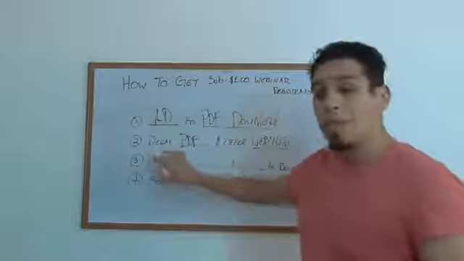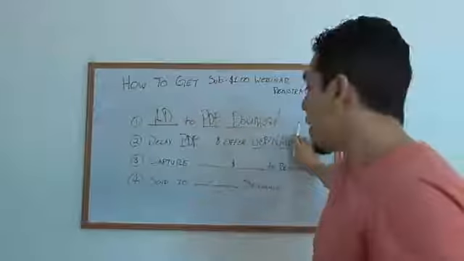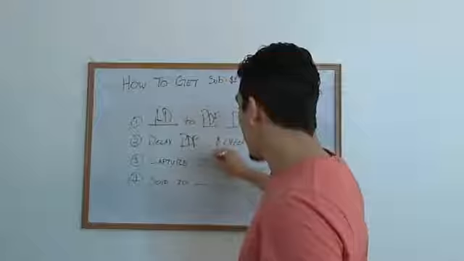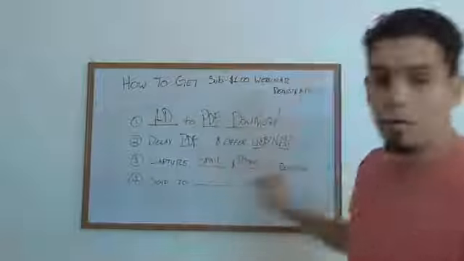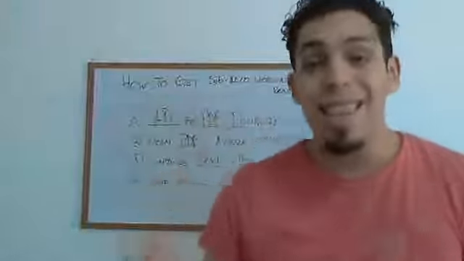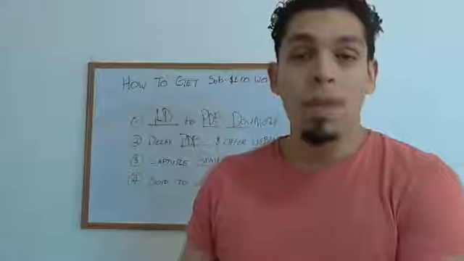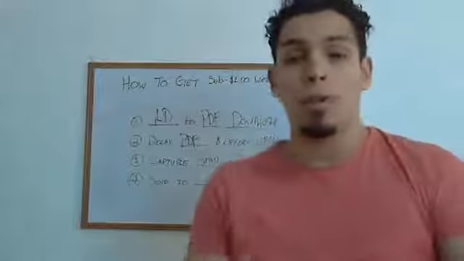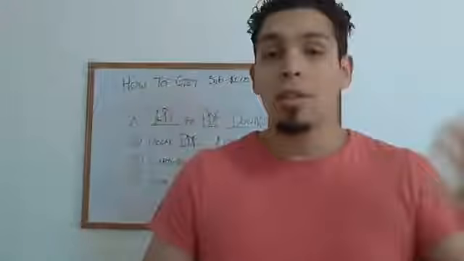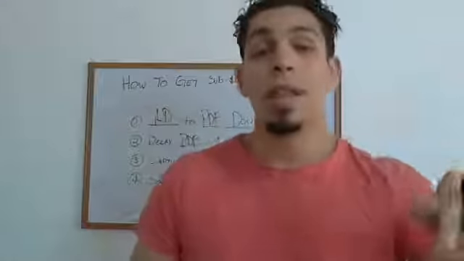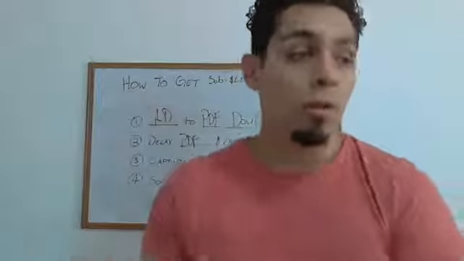Now, the third step to actually getting them, once you offer the webinar here, this is where we go ahead and capture their email and their phone number to register for the webinar. It's important that at this phase we actually capture that information, because before, we're giving them something first. We're saying like, hey, do you have this problem? Do you want this thing solved? Yes or no? Yes, they click on the ad. Here it is. I'll send it over to you. Before you leave, would you like to go a little bit further in depth into this?